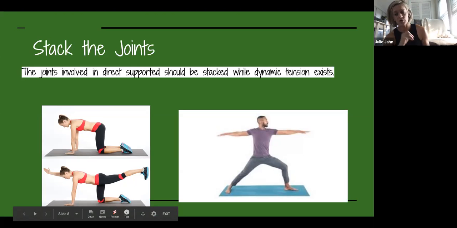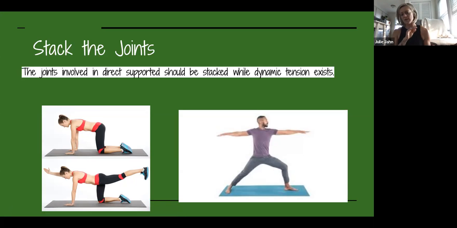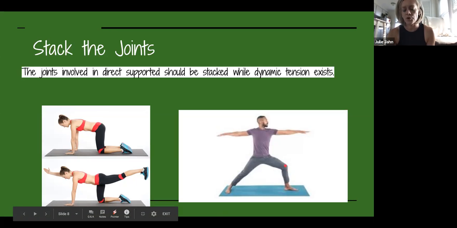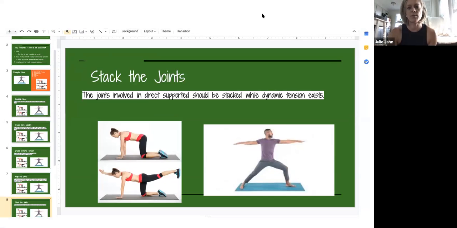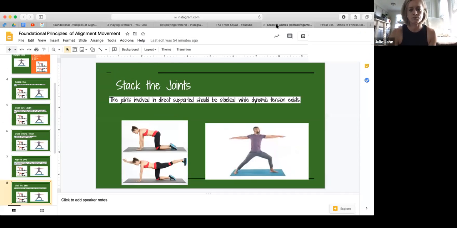Musculature has to support the joints too. That's why I always say core stability and dynamic tension. Don't just rely only on the joints. We need the muscles and connective tissue to be stacked. And then pretty good example here for the most part, we have knee stacked mostly over the ankle, looks pretty solid in this type of position. We also see shoulders stacked over the hips, so a nice square neutral position here. So let's jump out, take a couple examples from a few videos.